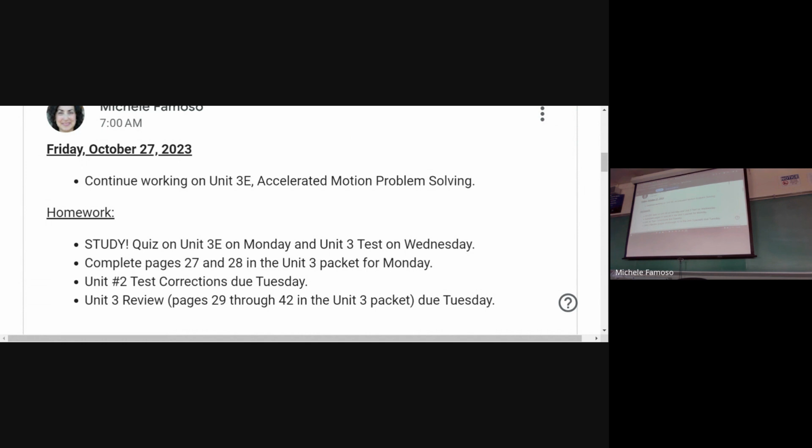Before you can plug in any numbers, you've got to get it so it's just VI on the left side. What do you do to get rid of that square? Square root the whole thing. So you have to get an equation solved for VI, not VI squared. The algebraic manipulation step is to isolate the unknown variable. You don't carry your given. The unknown variable is VI, not VI squared.